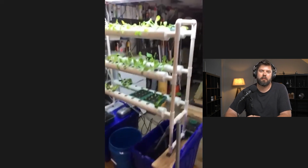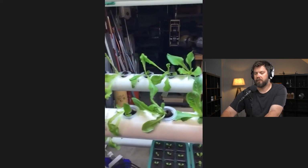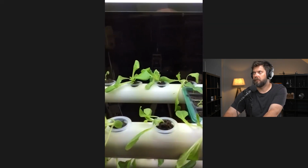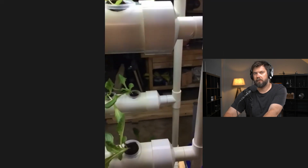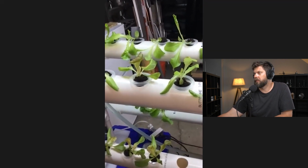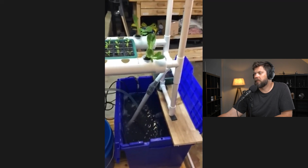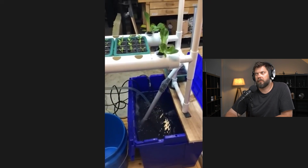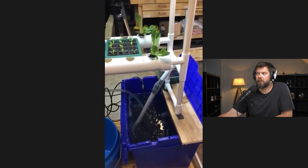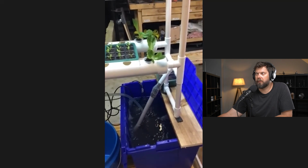For instance, these little cups are a little bit small for lettuce, but what we decided is we'll just pick it as a whole head when it matures. Lettuce should really be in a 3-inch basket, as I've read and learned. The other thing is the water quality. Folks should read up on water quality. It's extremely important: pH, electrical conductivity, and parts per million of the nutrients. So it gets fairly technical, but on the other hand, it's fun.